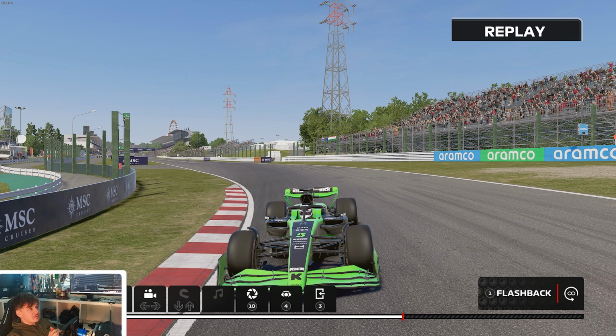So with suspension stiffness, what may be sensible while you're driving at 20 miles an hour, or 60 even, is not sensible when you're driving at 180 miles an hour, because effectively you need maybe 6 times the suspension stiffness to keep the car stable with its platform while driving 180 miles an hour compared to 60 miles an hour, quite simply because of the extra downforce and load added onto the car.